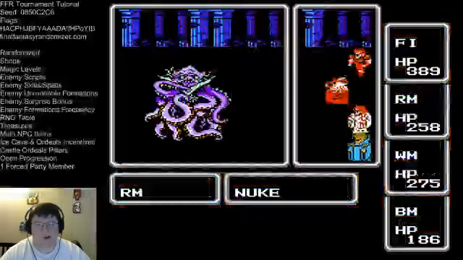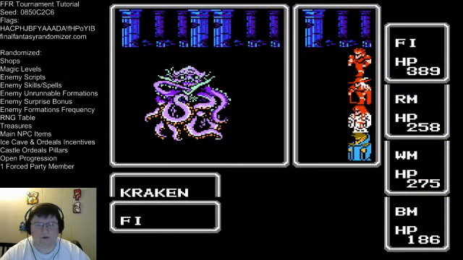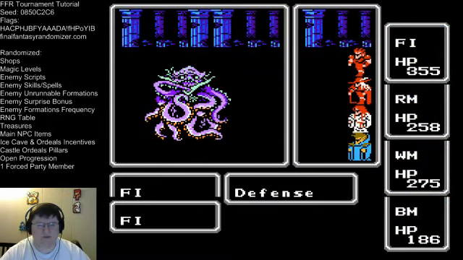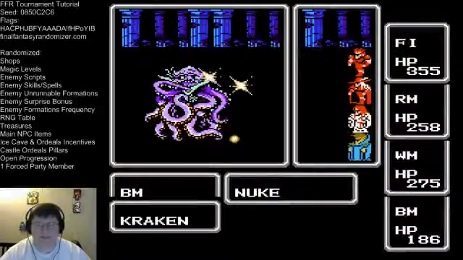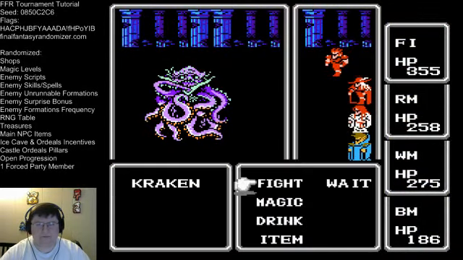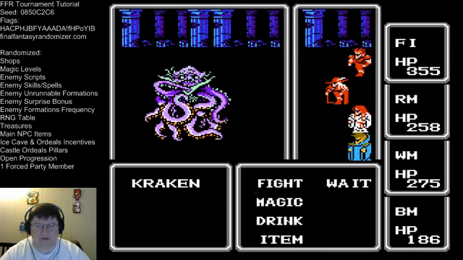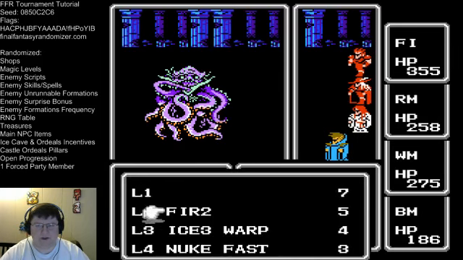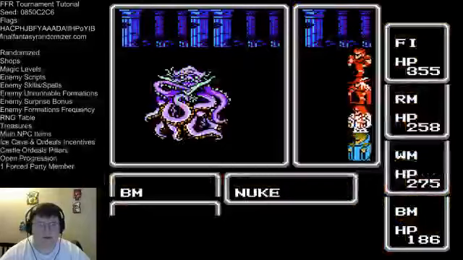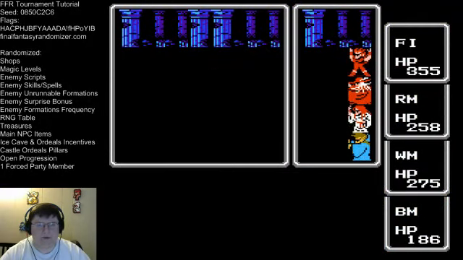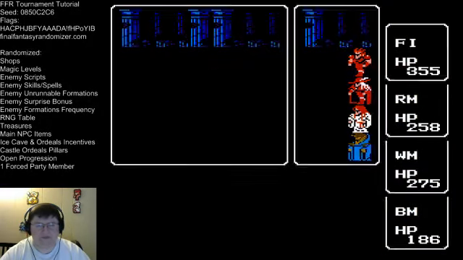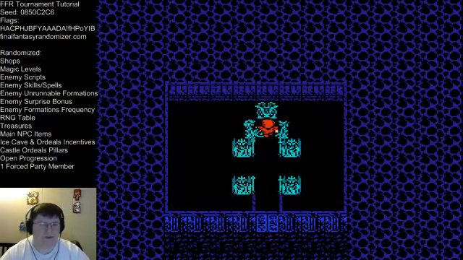Kraken normally has about 800 hit points. Oh, Kraken's a baby. Yep. Kraken got its attack power pretty nerfed by the randomizer, so this should not be a difficult fight, hopefully. But we don't know what abilities it will have, and we'll never find out. Alright, there's the third orb.